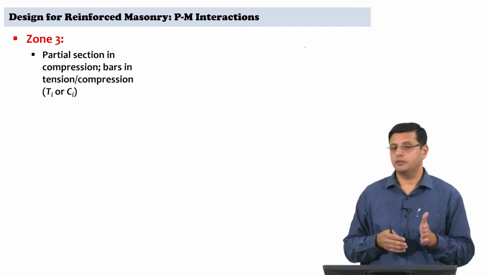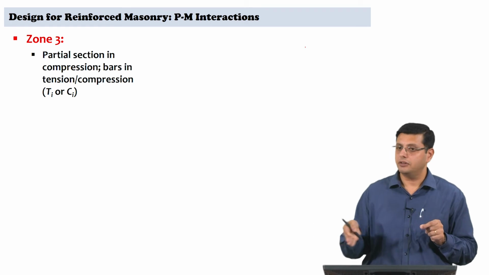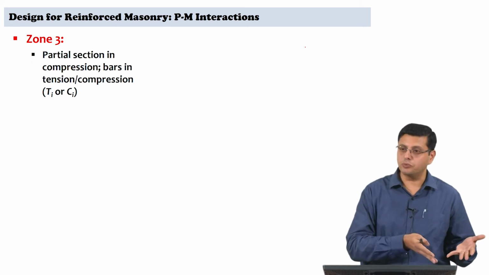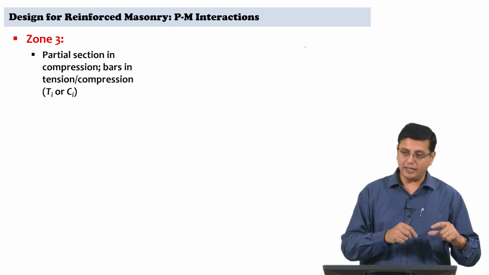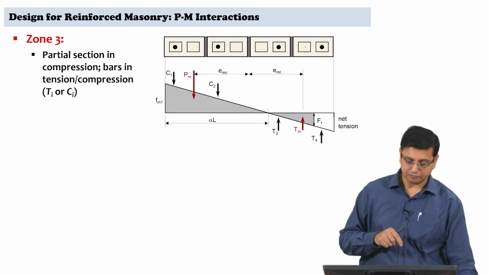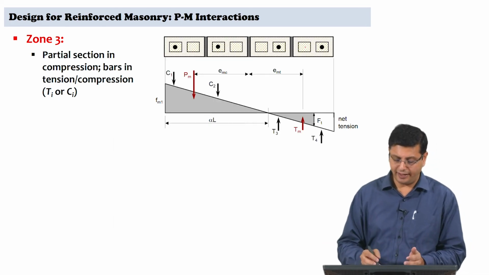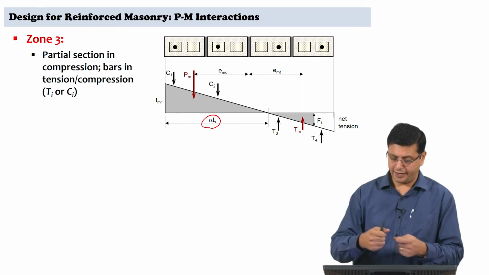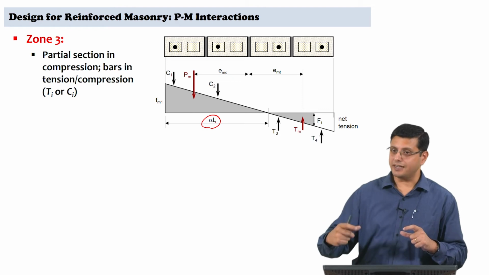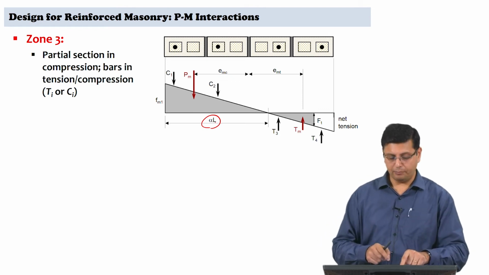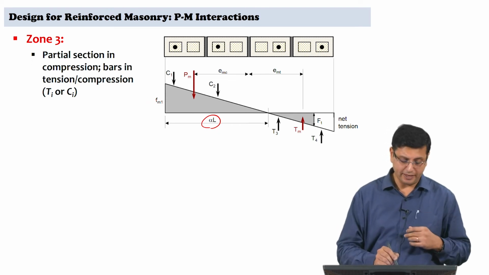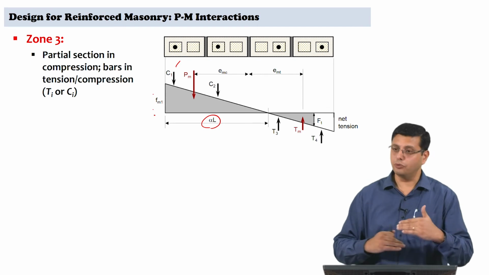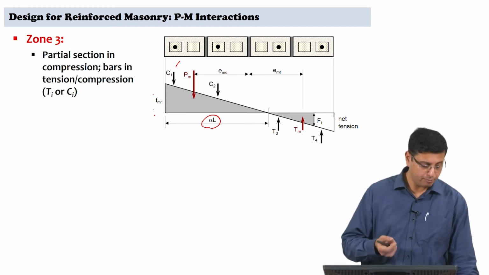Zone 3, now the question is, as you keep reducing alpha, you should come to a point where the entire section is now cracked. So, you are basically reducing alpha to values like 0.1 times L, and to do that, as you reduce alpha L, let us assume all the 4 bars have now entered a state of tensile stress. Then the tensile stress in the bar will limit the level of compression in the masonry itself. So now you will have to look at what is the level of tension in the first bar, and then corresponding to that would be the compression in the remaining portion of the masonry.